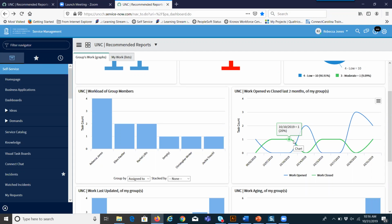Since the system, when you resolve a ticket, it's three days, I think? Yes. So the system will close the ticket 3 days later. Because of that and the way this graph is generated, it's actually the closed date that you're looking at. So as you can see on the weekends, the green line looks like people are doing work on the weekends, but that's actually the system closing the ticket 3 days later. So that's just the one caveat.